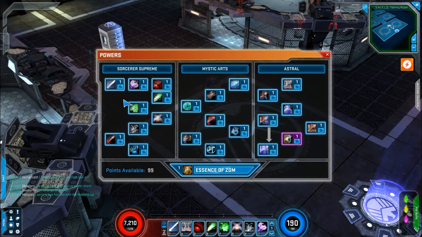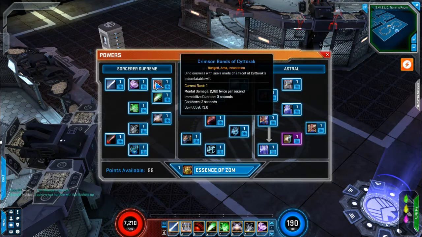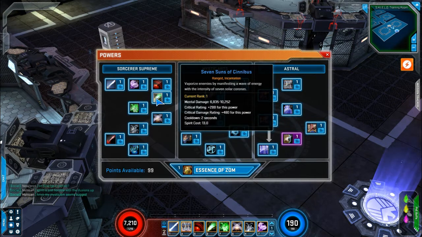It does medium-sized damage. We've got Fangs of Feralla, which is a monstrous entity called Feralla that attacks and chomps on people. It does 25% base damage per incantation on cooldown. It can do high damage, but it does not scale very well because of this 25% per incantation on cooldown ability. You've got the Crimson Bands of Sidorak, which will immobilize people and do damage, and it's got a 3-second cooldown. We've got the Seven Sons of Cinnabus, which is a cone type ability that's not tagged as area currently. That gives you crit rating and crit damage for that power only.